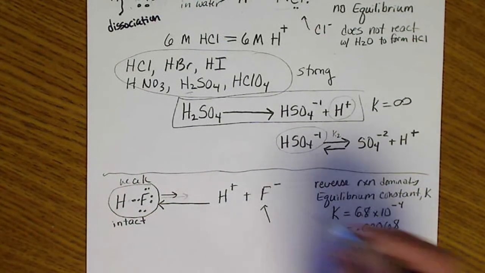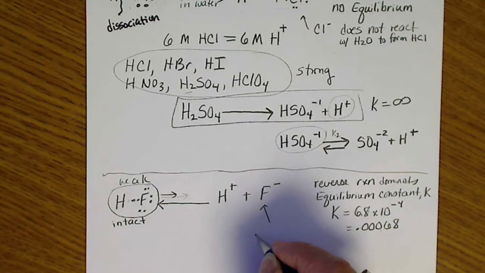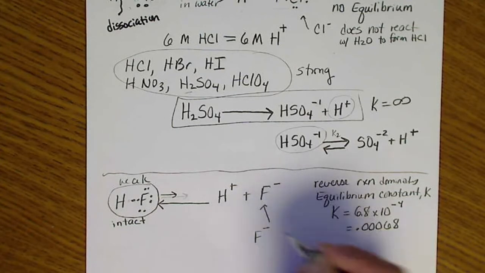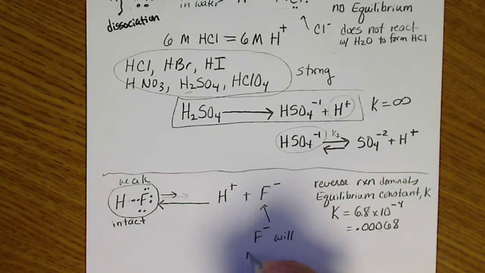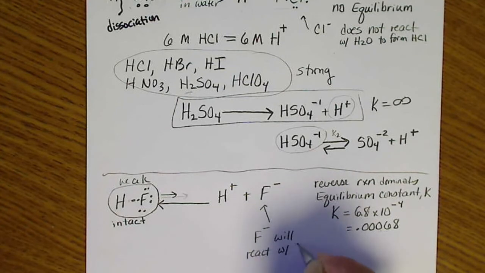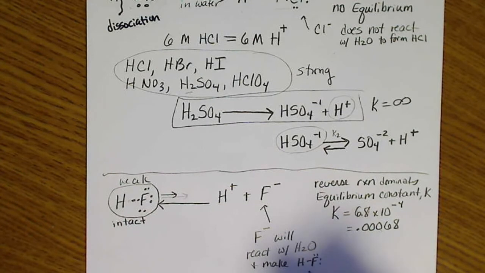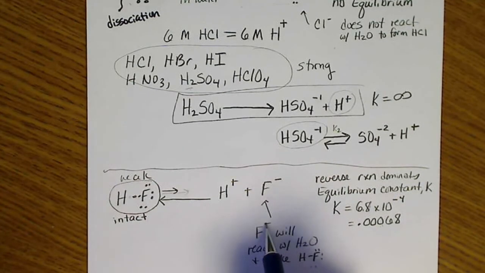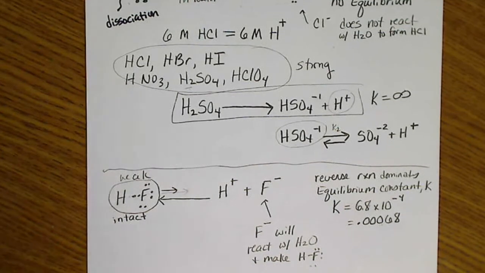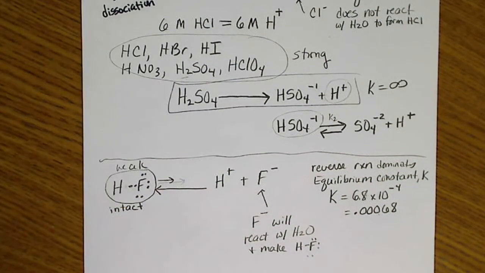This means, there's several important things here. This means the fluoride ion will react with water and make the intact hydrogen fluoride molecule. So this will end up acting like a base because it'll pluck a proton off of water. That's for a little bit later. So that's going to be very significant in our pH discussion.